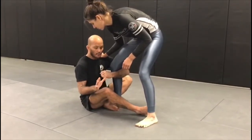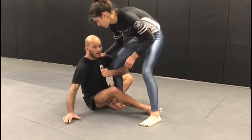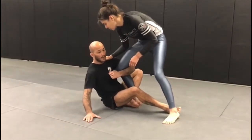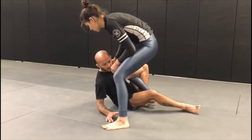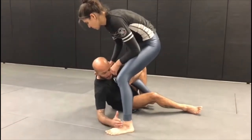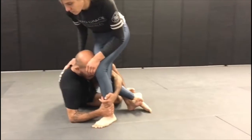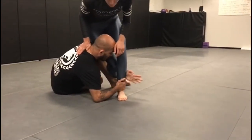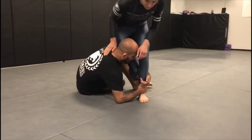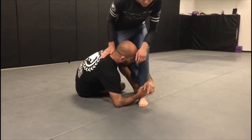From here I post my right hand and bring her weight forward slightly. We're not going to fall all the way to our back — when we get to about 45 degrees, she'll usually step. We post our right elbow on the mat, catch the ankle, and carry that foot over. My forehead goes to her knee, to the inside of the knee, and I've gathered both ankles together.